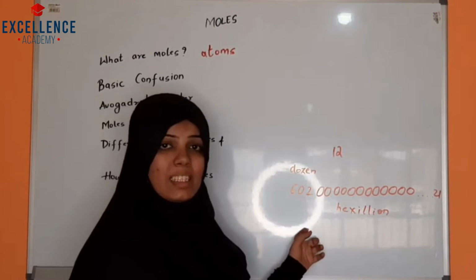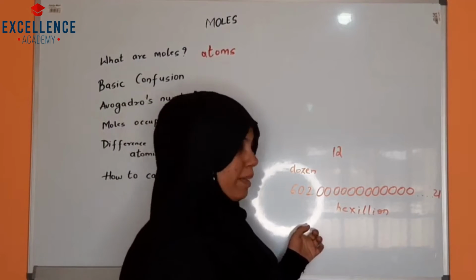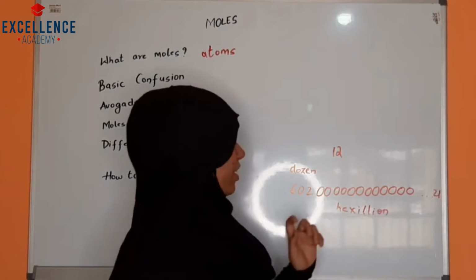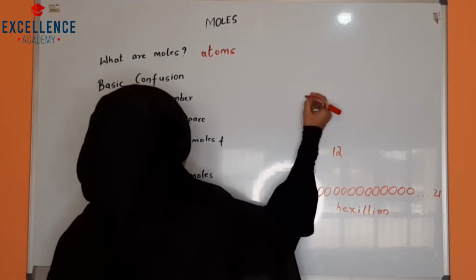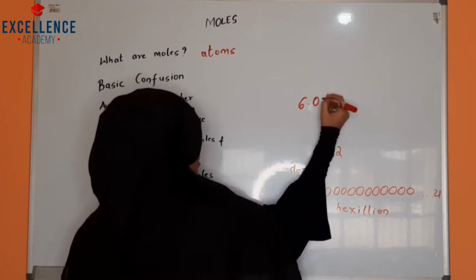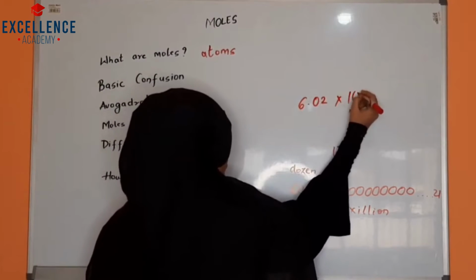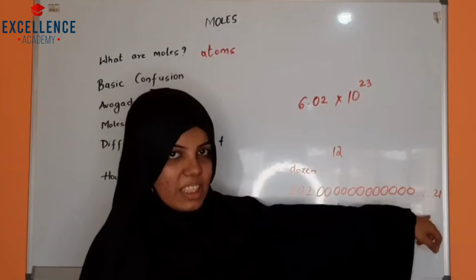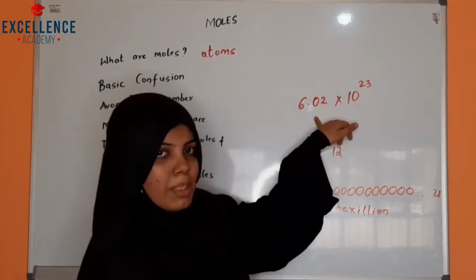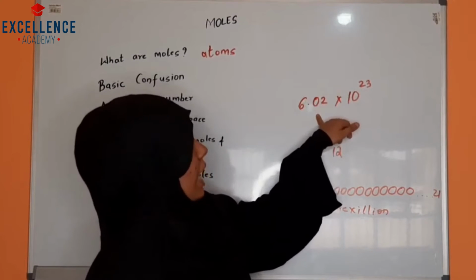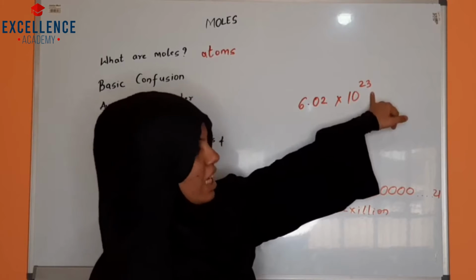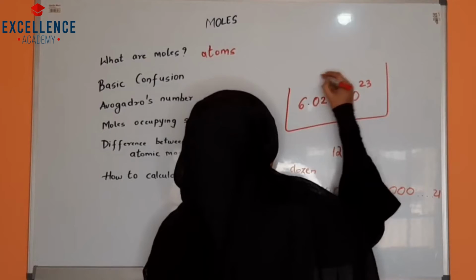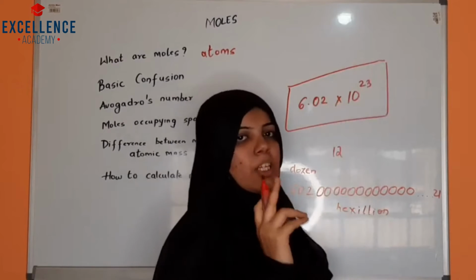Now, using this number is quite complicated every time. See, even I am not writing till 21, okay? So what do we do? We use an abbreviation. Why 10 to the power 23? Because there were 21 zeros and you took the decimal before 2 places. So now 21 plus 2 is 23. So 6.02 times 10 to the power 23 is what is in 1 mole.